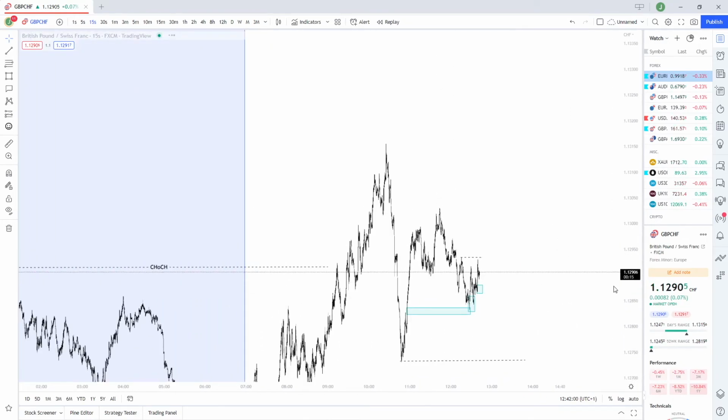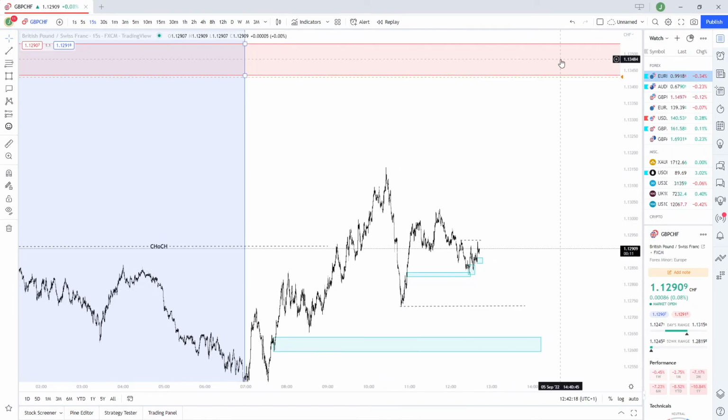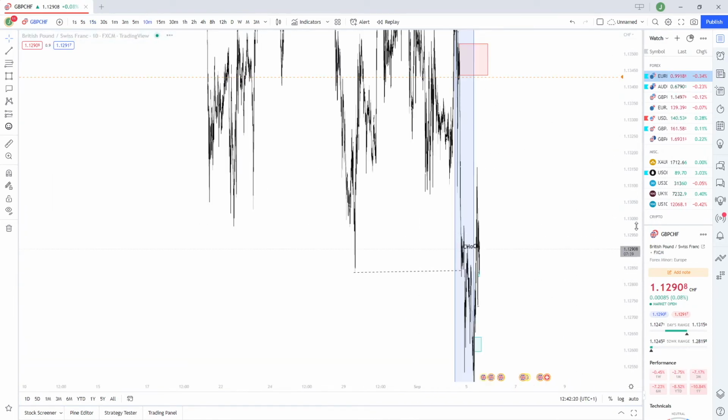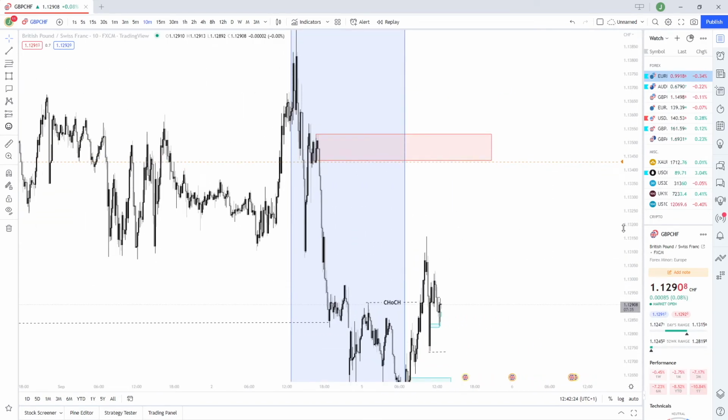However, this is much more of a scalp-like trade where we'd also want to be taking partials, because we are predominantly trading against the higher time frame trend. Therefore, we may want to include extra safety measures like partials, because we understand that yes, we are working within our bias, that price may want to trade up to here, but we know that longer term this market is heavily bearish. Therefore, we are potentially trading against a trend.